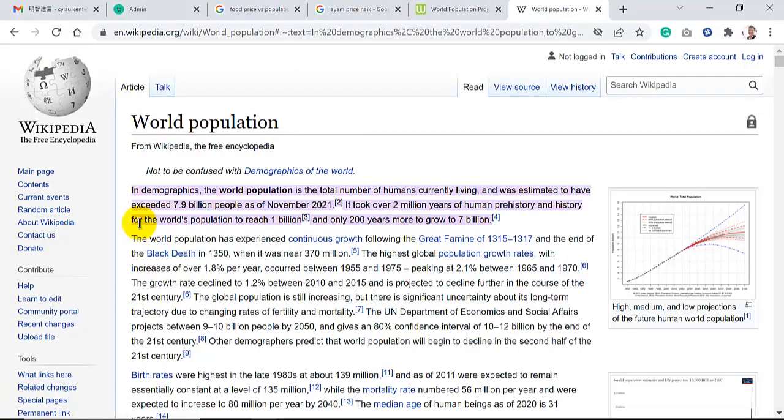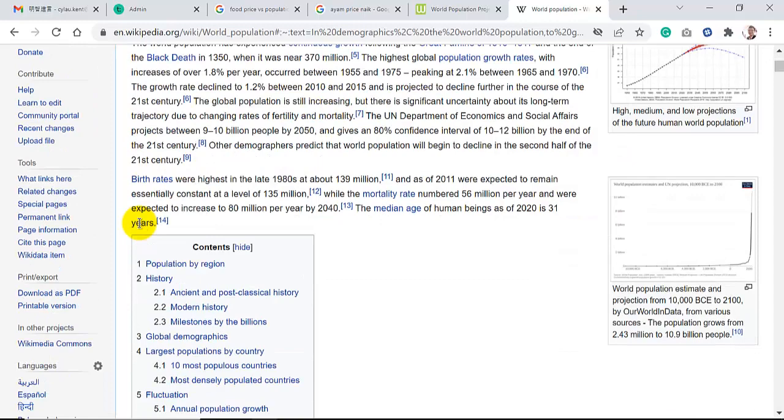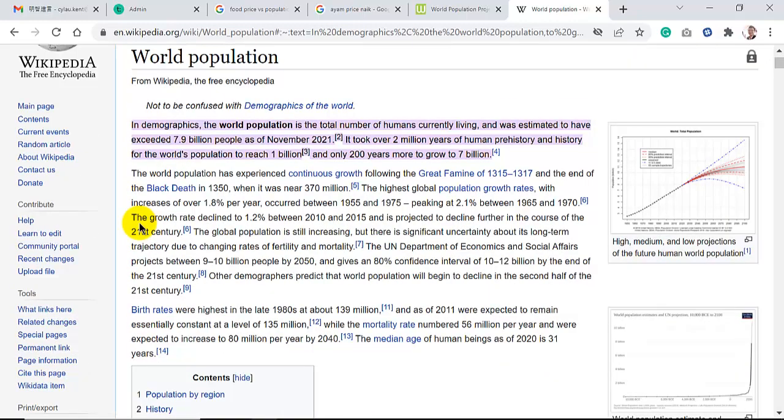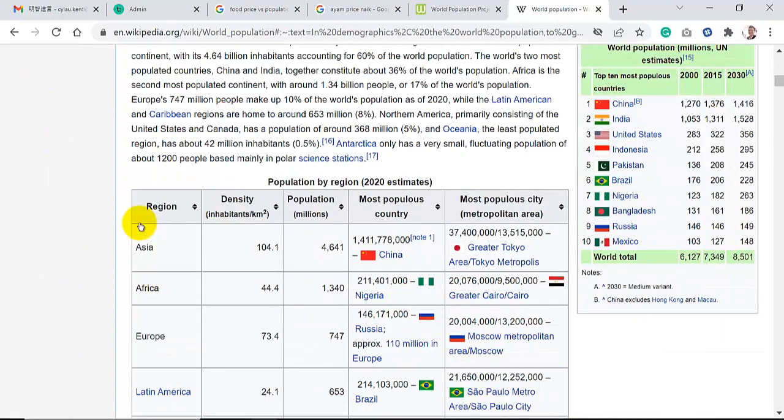It's a thing. It's very great famine, continuous black death, and so populations 4 billion, 4 billion.